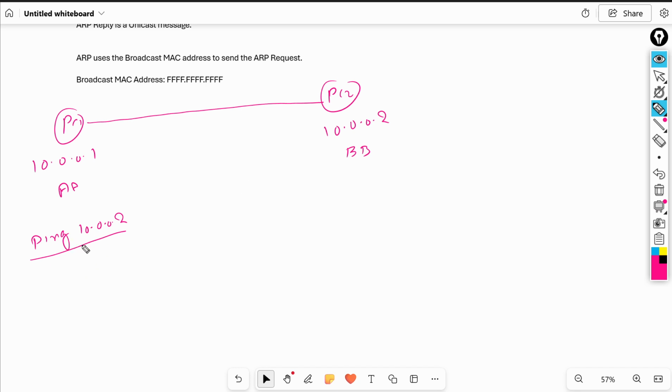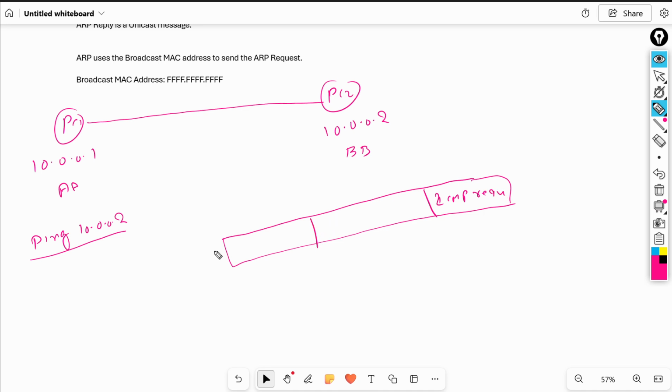So to send this ICMP request packet, this PC first prepares one packet. A packet is nothing but just some data, here ICMP request. So it will add the source IP, which is 10.0.0.1, and the destination IP 10.0.0.2.